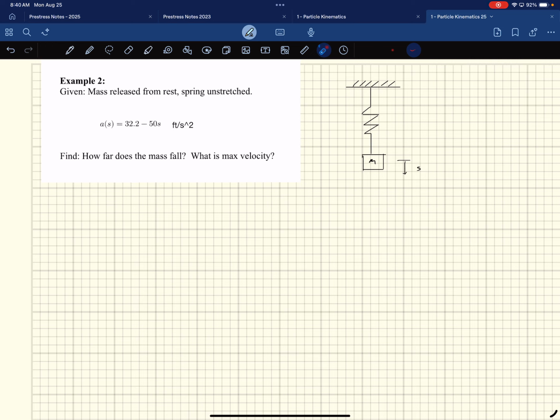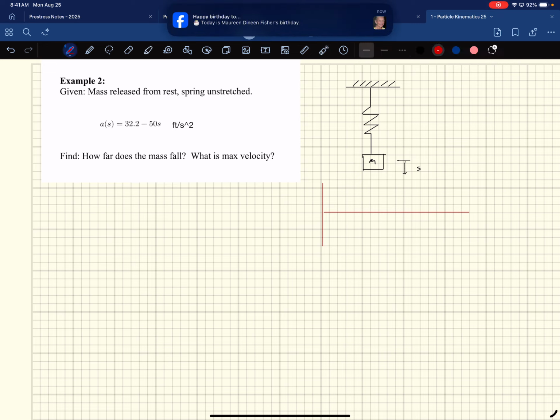The thing that's a little bit confusing about this, just to make things a little more complicated: what will this thing do if I release it? It's unstretched, and if I let go of it, it oscillates. It goes down, then at some point it goes back up, and then back down, and back up. But really what this thing is going to do is start out at 0 position, and then it's just going to go like this. It's actually going to be a sine wave that it oscillates at.